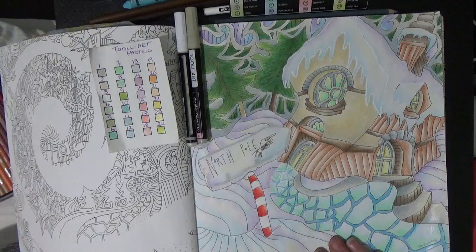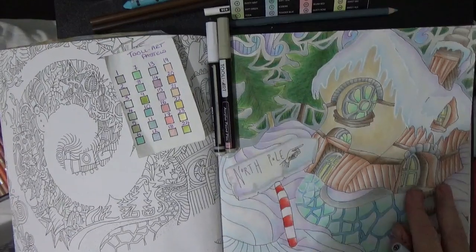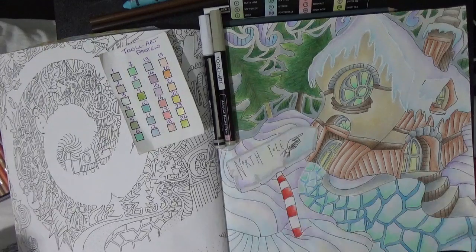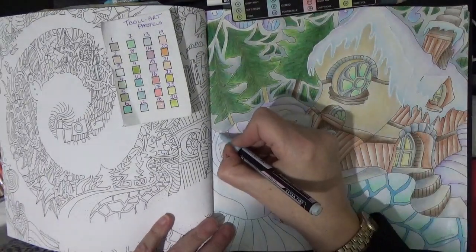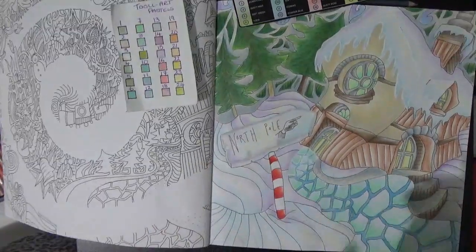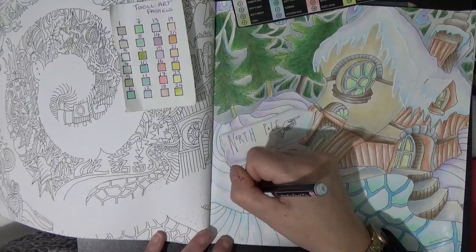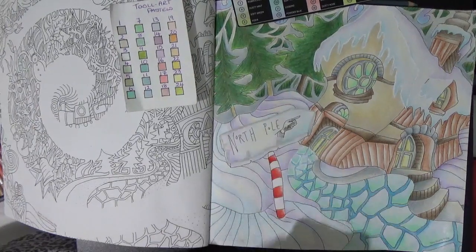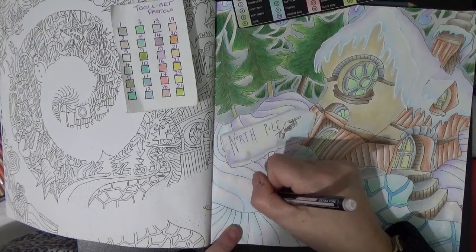And then I think I'm going to take number 12, which is powder blue, and number 15, which is lavender. Give them a good shake, make sure they're working. And where we've got the powder blue, we'll put a blue line, so like down here. I don't want to smudge all my white, so we'll put blue there. Like so. We don't have to take the lines out at all, but I just love doing it. And then we'll put the lavender next to the greyed lavender that we've used.